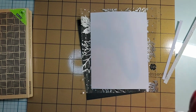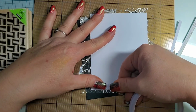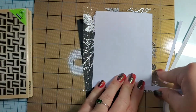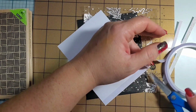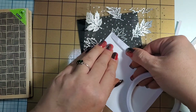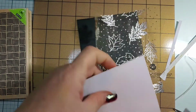Toss that away. I got this roll of score tape at the Dollar Tree. So you can look online at the Dollar Tree, see if they have some in your area, or stop at your Dollar Tree. Okay, and I better cut this, because the last time I peeled it back, it ripped the paper a little bit. Okay, so I'm just gonna put this tape on all 4 edges.